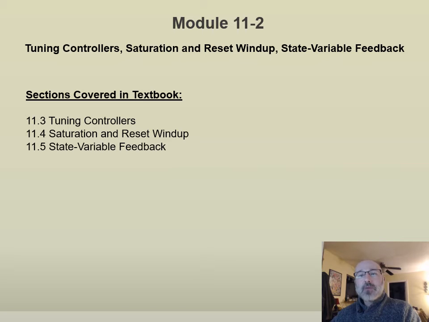So we're going to continue on with Module 11 and do Section 2, which is Module 11.2 here. Talk about tuning some controllers, saturation, and state variable feedback. This relates to Sections 11.3, 11.4, and 11.5 in your book. Most of this lecture, we're going to focus on tuning controllers and talk about a couple practical applications and some research examples that I've done in the past utilizing some of the key equations and material from this section in this module.